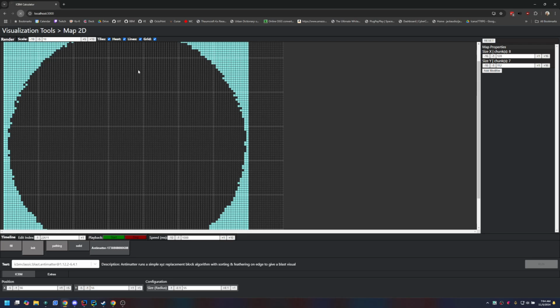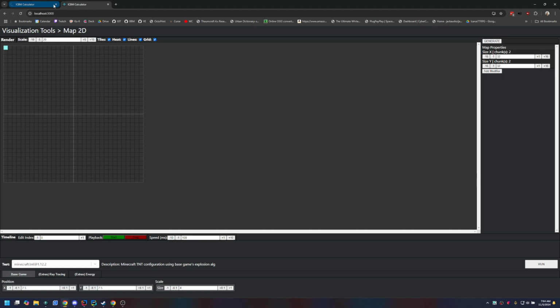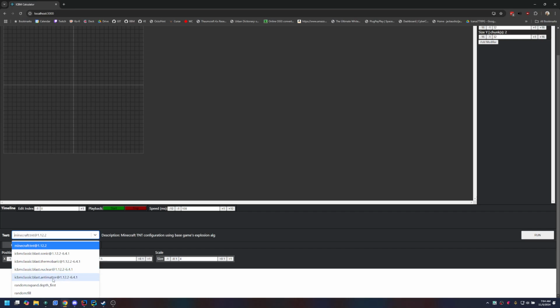Okay, so I want to see if this will actually let me refresh this page, or if this is a completely dead page. I'm going to assume it's a dead page, and we're going to kill it. This is why web development is sometimes a hassle. If this was a Java app, I could just kill the Java app. But with it being inside Chrome, I'm at the mercy of Chrome if it wants to close stuff or not. We're going to go back into the antimatter so I can show how this works.